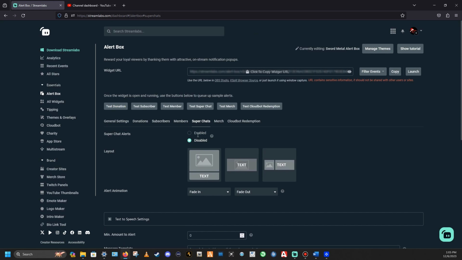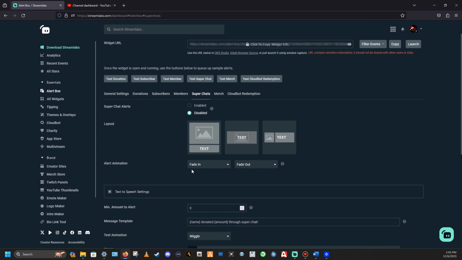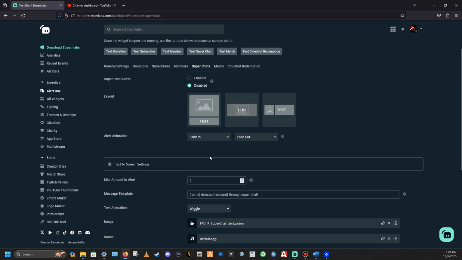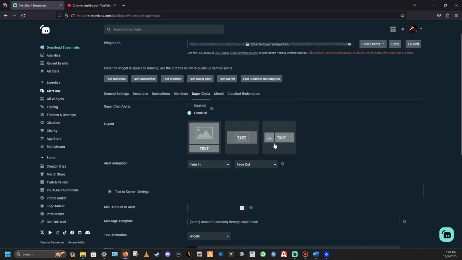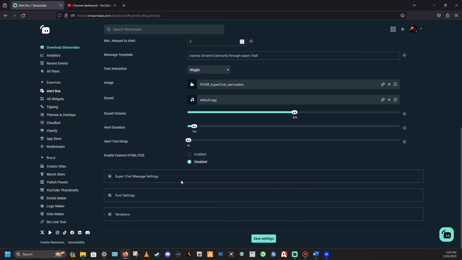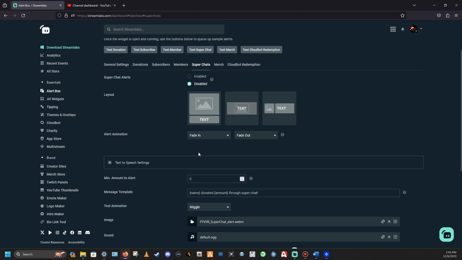Super chats also go along with the memberships. Until you are monetized, you will not have access to super chats. Okay, these are donations directly through the chat in YouTube. Once you get to the point where you are monetized, you can go ahead and set all these up. And again, it's all the same thing. It's just different things, setting up super chat versus setting up donation or setting up subscribers. Okay. Again, save your settings when you're done. If you are at that monetization point, feel free to set this up. But most of you watching this video are probably not monetized, so you will not have to worry about either of these two.